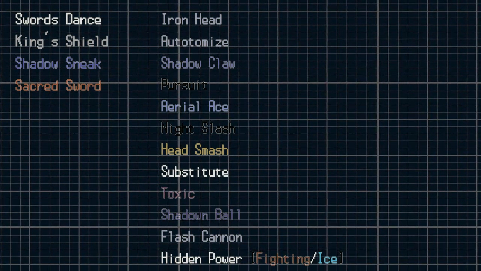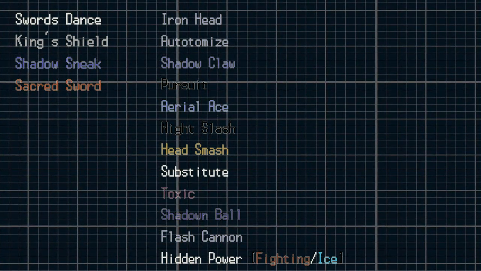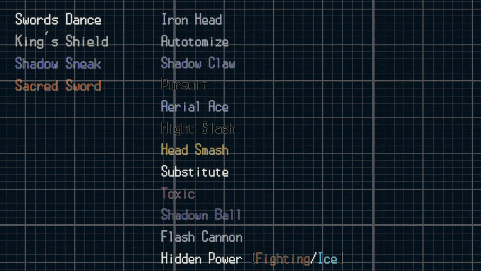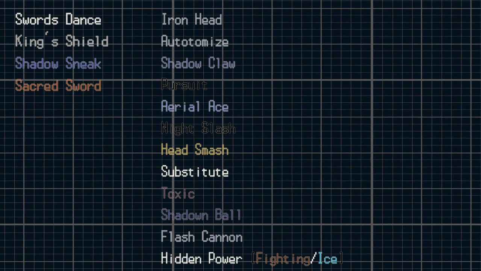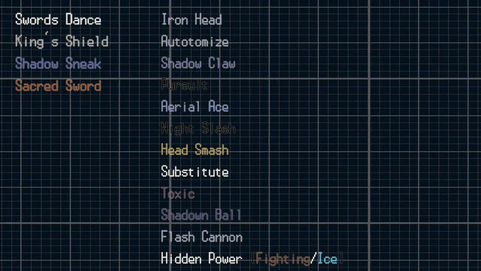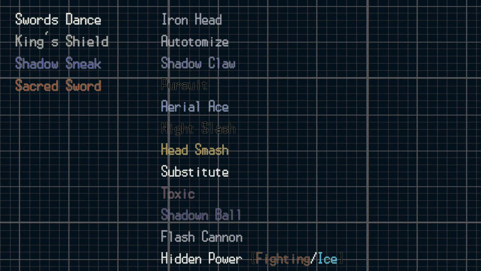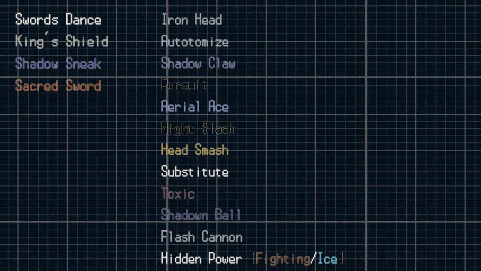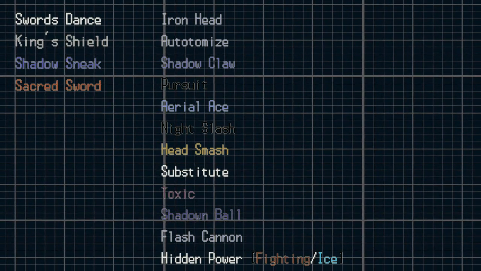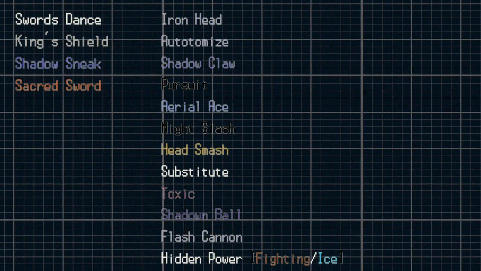And then there is Shadow Claw, but you know, Shadow Sneak has priority, and Aegislash is a slow Pokemon, so yeah. And then Pursuit, that's an option to trap some Pokemon, because Aegislash is going to be forcing a lot of switches, but outside of that, it's not really that good of a move, and again, you're better off with Shadow Sneak. Same base power, but STAB and priority, so there's that.